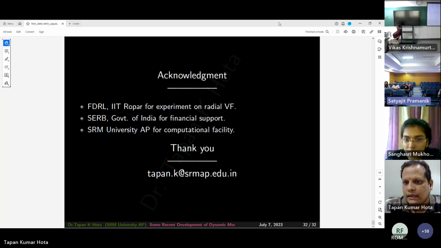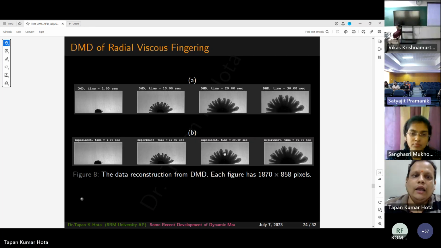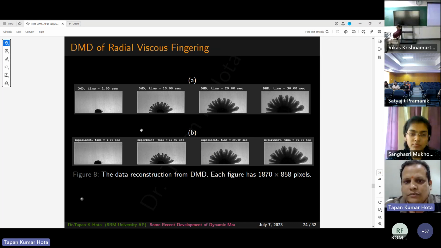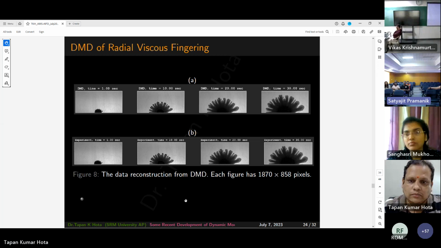Okay. And coming to your viscous fingering results, the first one you showed, the reconstructed results compared with the experimental ones. You are showing half of the domain, is this because of radial symmetry? Yeah, this one is half of the domain. The full domain looks like this schematic, but there is a pipe and something. While we are doing the image processing, there are some issues. Yeah, I understand. The image comes with the injection port and everything, which makes it noisy data. So you just wanted to truncate that portion and reproduce the part which is clear. Right. Okay. Thank you.